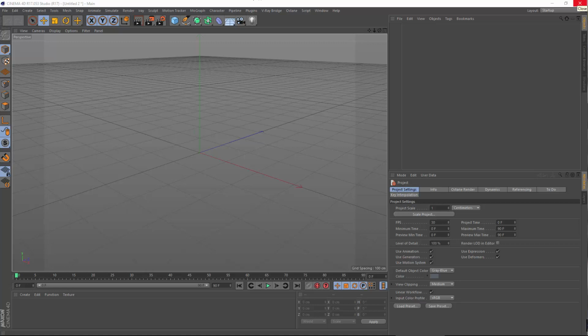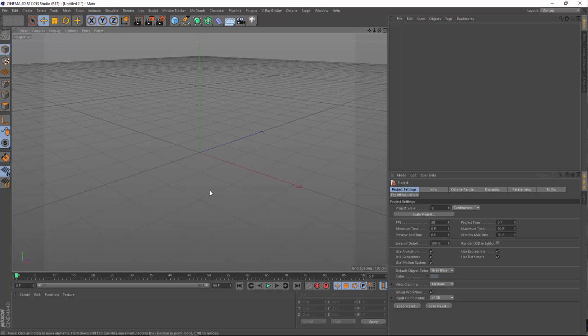For the first time, we will really be in our 3D application, in this case Cinema4D. I think it's really one of the easiest 3D applications on the market, definitely. I think the whole menu structure is really cleaned up, so you can find things really easy.